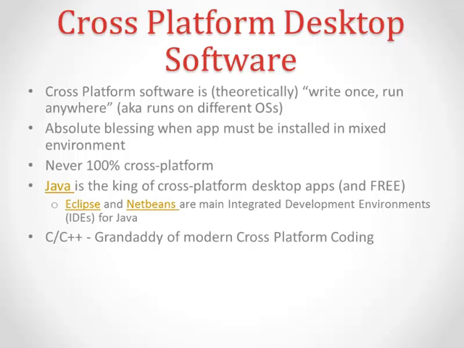And there's another really popular cross-platform language called C and C++, and C is the granddaddy of all cross-platform coding. Java borrows a lot of things from C and C++ and attempted to improve on a lot of things. Now, C and C++ is a lot harder to work with than Java, and it's harder to find people that are really good at it, but it is extremely powerful and extremely fast. And there are many good IDEs that can do C and C++.